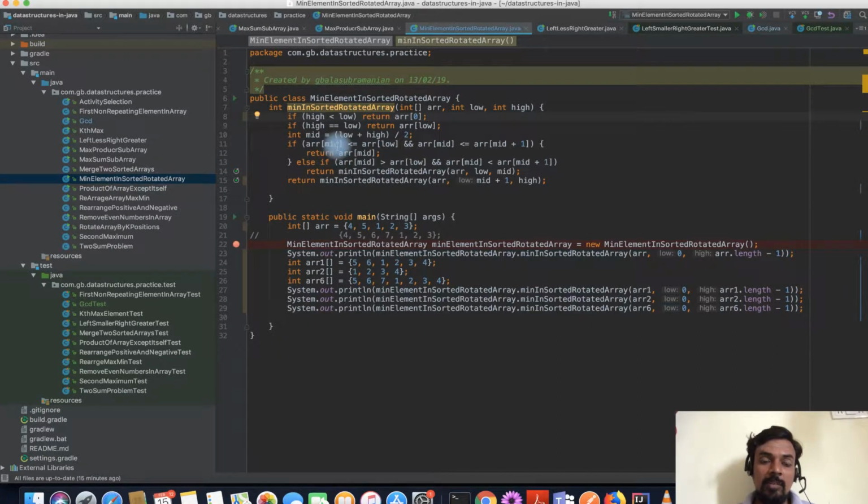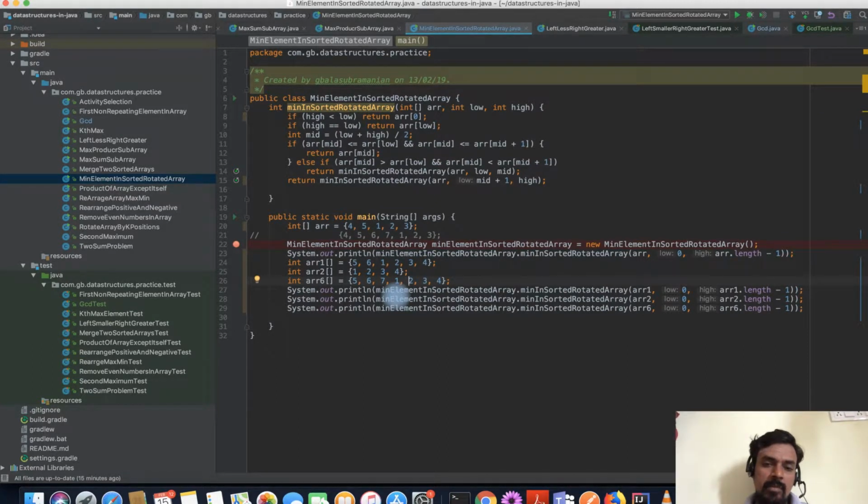If the element at the middle index is less than the element at the lowest index, and the element at the mid index is less than the element at mid plus 1. So what is this condition? Take this array 5 6 7 1 2 3 4, and the element at mid index is 1. Is it less than the element at the lower index, which is 5? Yes. And is it less than the element at mid plus 1, which is 2?